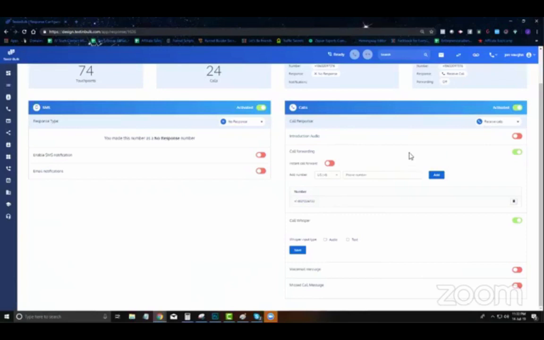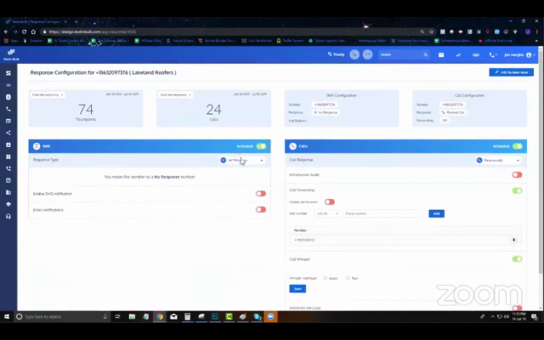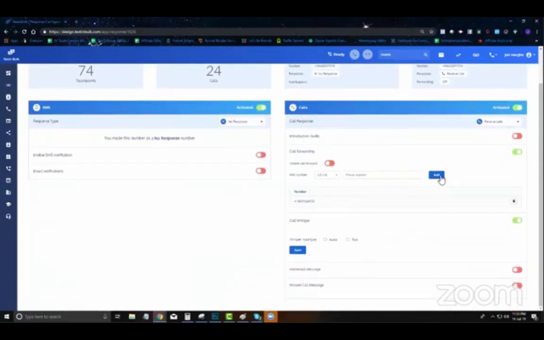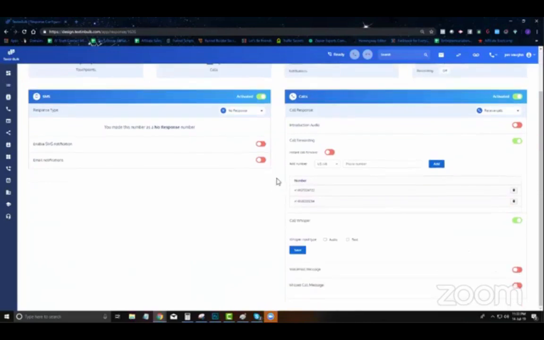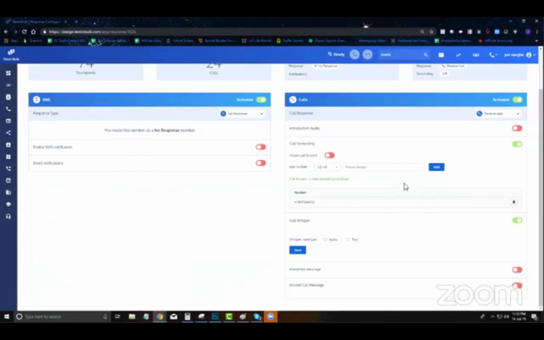Whenever you receive the call, you can give an intro audio. So, thanks for calling John's phone. One moment while I connect you, and then they're connected. You can do call forwarding. Anybody who calls this phone number, you can forward them out to one or multiple phone numbers. You can add as many phone numbers as you want here. You can just keep adding phone numbers. You see, I've got 2 different phone numbers here. As soon as somebody calls this phone number, that call will be forwarded out to both of these numbers. And whoever answers it first will be able to take the phone call and deal with the lead. I'm going to delete this because it's just some random number that I don't actually need there.